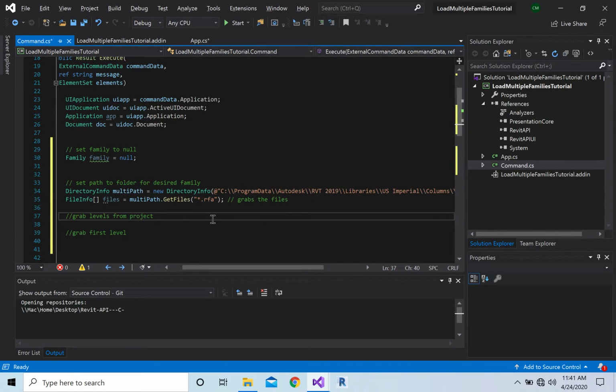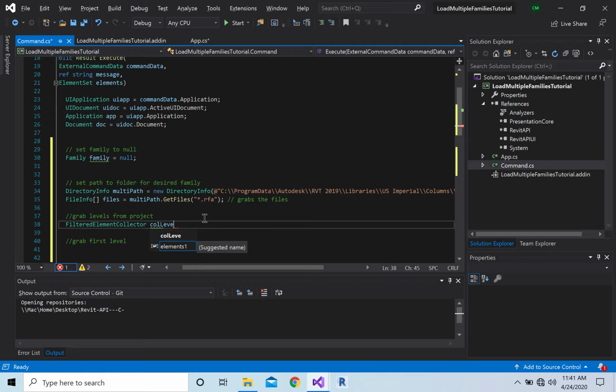Alright. And then now we're going to grab the levels from the project, and you've got to do this already from the filtered element collector. So it's going to be filter element collector, call levels.